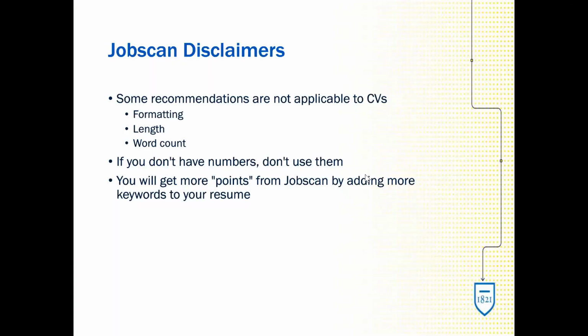Couple Jobscan disclaimers. The recommendations are not as applicable for CVs or curriculum vitae. Jobscan will provide recommendations about formatting, length, and word count that are specific to a resume that don't necessarily apply to a CV. So it may appear that your CV has a lower score just because a CV is many pages in length, and Jobscan would dock you for having more than a 2-page resume, just as an example. So if you are scanning a CV into Jobscan, just take this disclaimer into account.